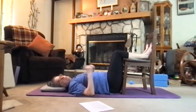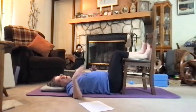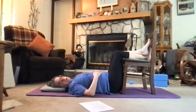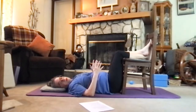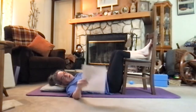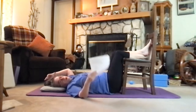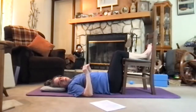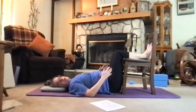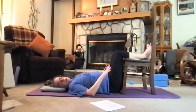I'll go back to the pillow for the breath work. Okay, and next we're going to do breath work. Now, I thought about this, and today we can do whatever breathing you find most comfortable. I'm going to do Viloma breathing, which is 3 inhales, takes 3 times to fill up the lungs, and then 1 normal exhale. 3 inhales, hold, and then 1 normal exhale. If you want to do that with me, that's fine.